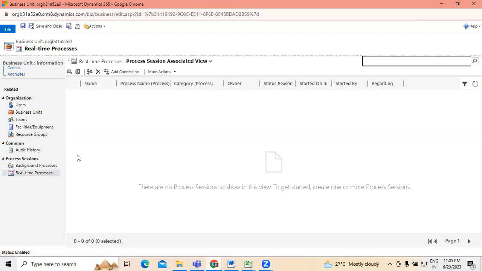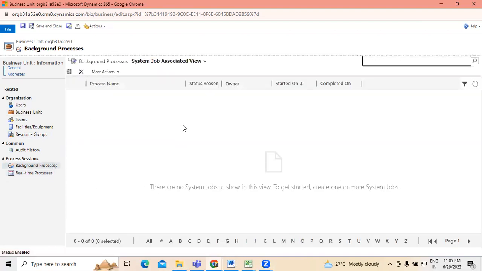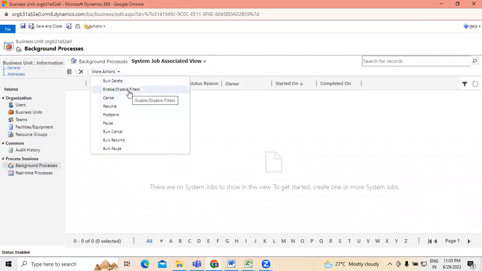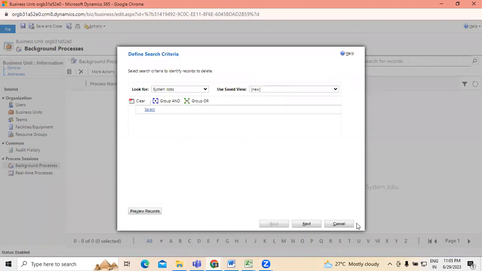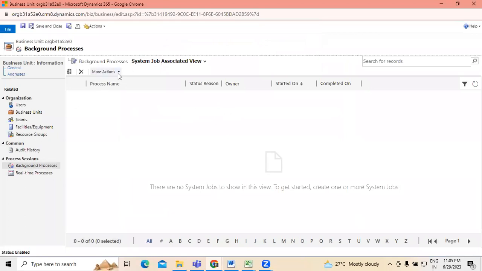At the same time, if you want to create any background processes, right? So no bulk delete. Yeah, it's no bulk delete. More actions can be performed here, whatever activities we need to perform. So under more actions, if you want to create any background processes or initiate something of that sort, we can enable and disable. This is where generally the background process is used.